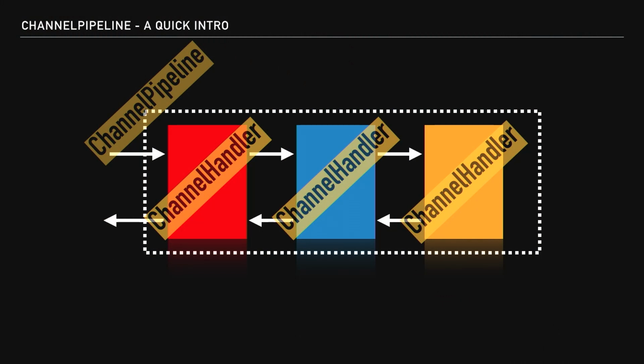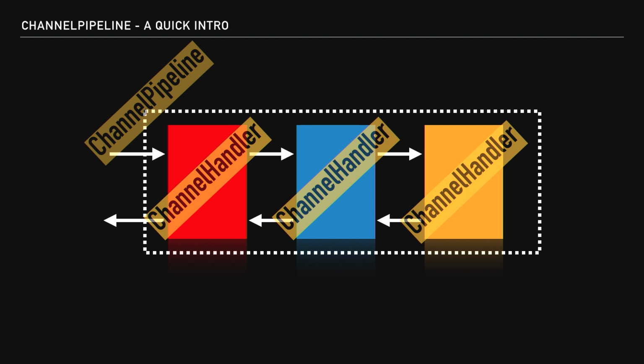In Netty, we have the concept of a channel pipeline. I'll make it very quick here. The channel pipeline is basically the base abstraction of Netty. It just allows you to stack channel handlers, that's what we call them, behind each other or in front of each other, that basically intercept events and do something with them.